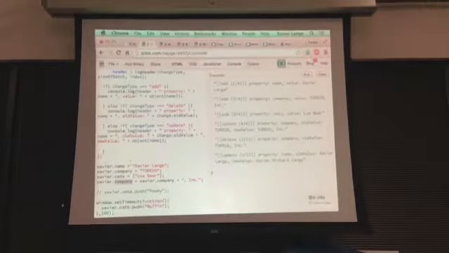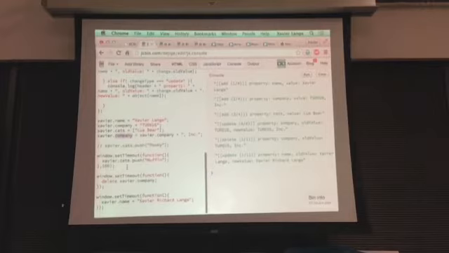So I'll try and line up the changes. Here's the first change. It said the property name was added with the value of Xavier Lange. Pretty evident right there. Do the same thing for the second change, and then the third change here.